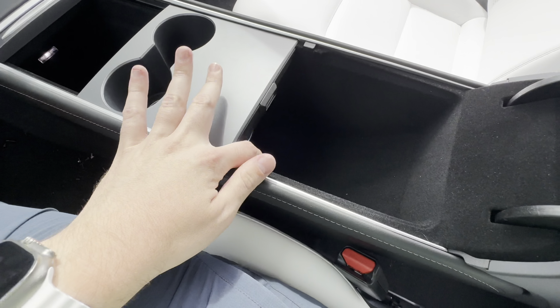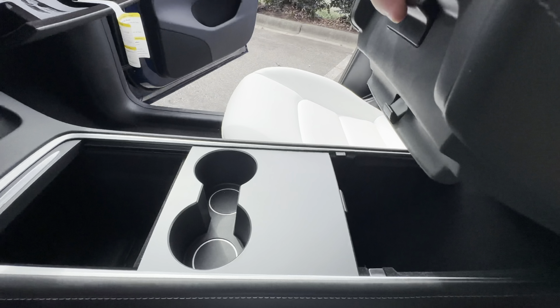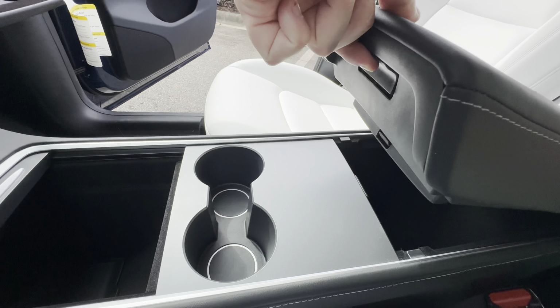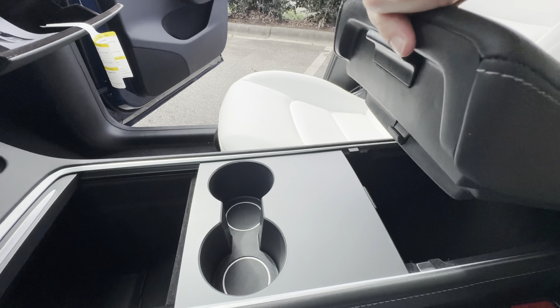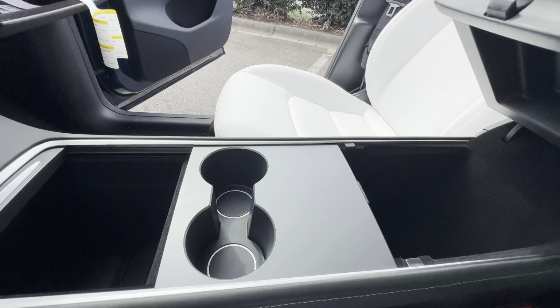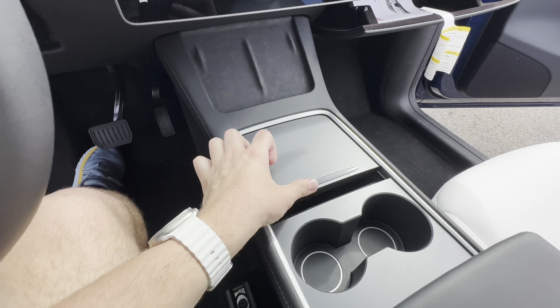And then you have a 12-volt plug in here, actually about 15-volt these days. And depending on where your car is built, you may or may not have a latch here or a magnetic closure. So just a little bit of a nuance depending on where your car was built. Make sure this shuts nicely. Just like that.